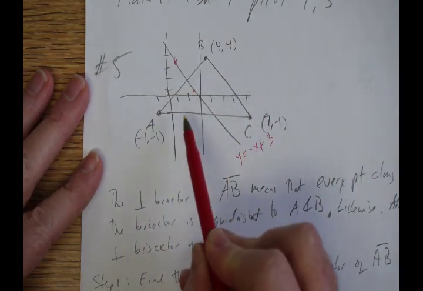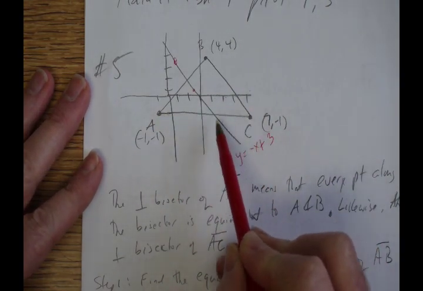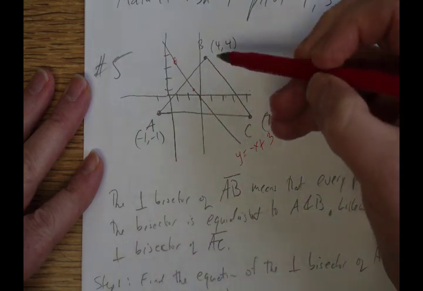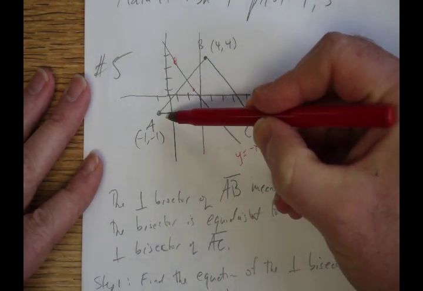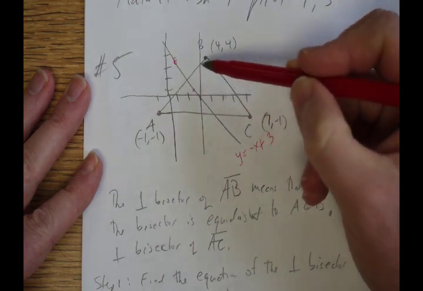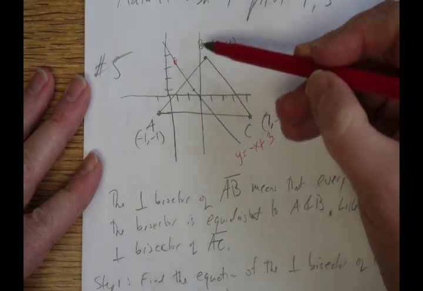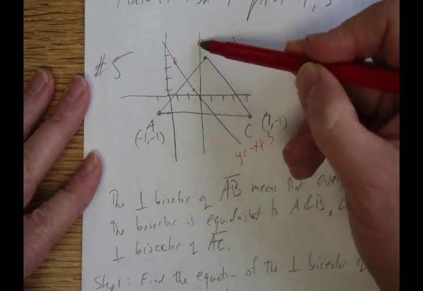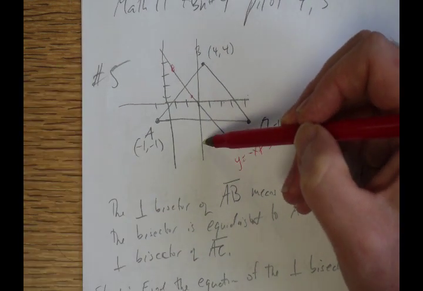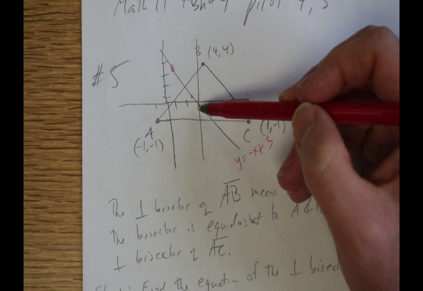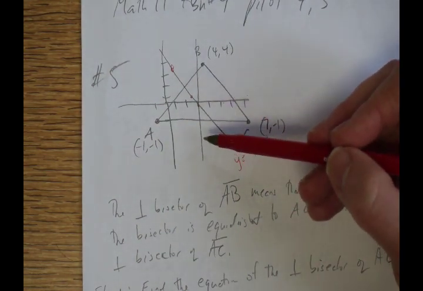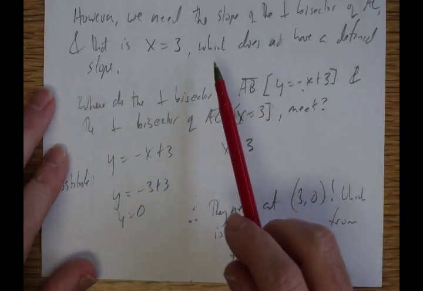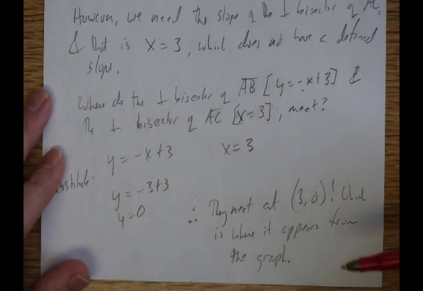Come back here for a moment. This gets a little bit tricky here. This is all on the same line. This is y equals -1. So any line that's perpendicular to y equals -1 or y equals 2 or y equals 3 or y equals 4 or y equals 1,000,000 for that matter is going to be an x is equal to equation. So in this case, this is x is equal to 3. And if you remember, vertical lines do not have a defined slope, the slope is undefined. So my equation here is just going to be x is equal to 3, which does not have a defined slope.